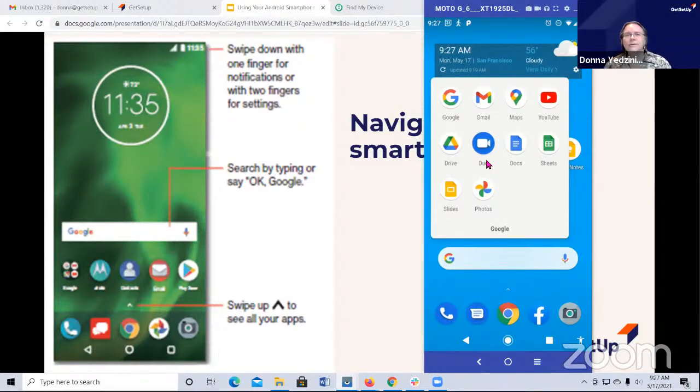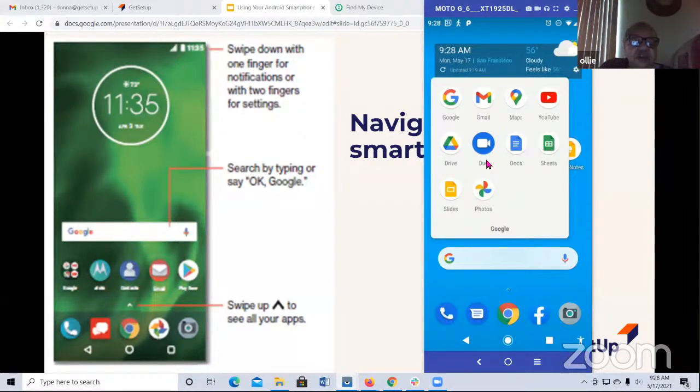I think, Ollie, do you have it? You use it, right? You want to let us know how you use it? If you don't mind. You'll have to unmute yourself. There you go. There's a link on your phone that says Duo. And you just press the Duo on there. Sometimes they have to send you a request. My kids linked me up with Duo, but you push the Duo button and it has a button where you connect and you can see their faces. It's a nice little app.